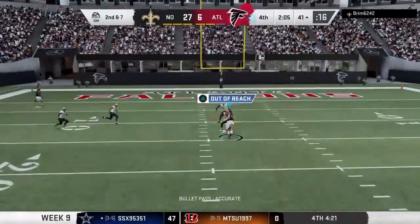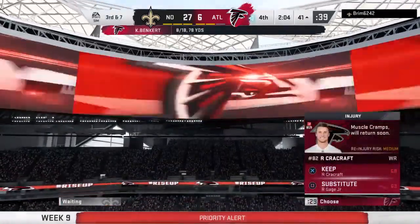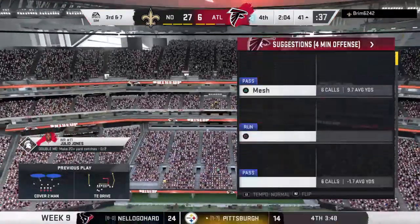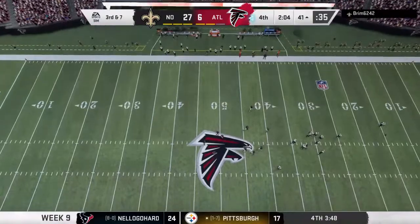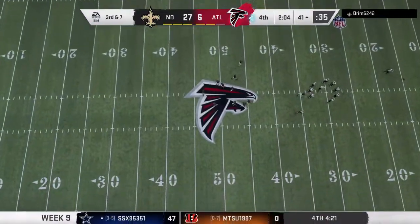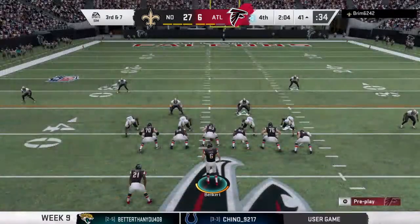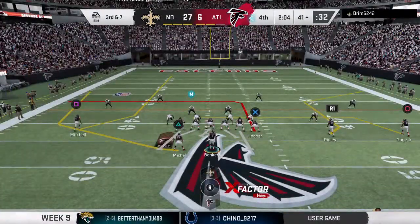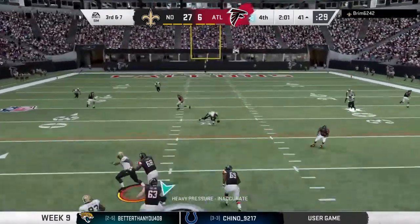He's going to fire one deep, middle of the field. And he knocks the ball away, and it falls incomplete. Austin Hooper, the tight end, was the intended target. And it's 3rd down. This defense was definitely alert to the possibility of the deep ball, and they were more than ready for it. They've got the lead, 4th quarter. Maybe can expect more passes like that downfield. They head to the line facing a 3rd and 7 following the incompletion on 2nd down.